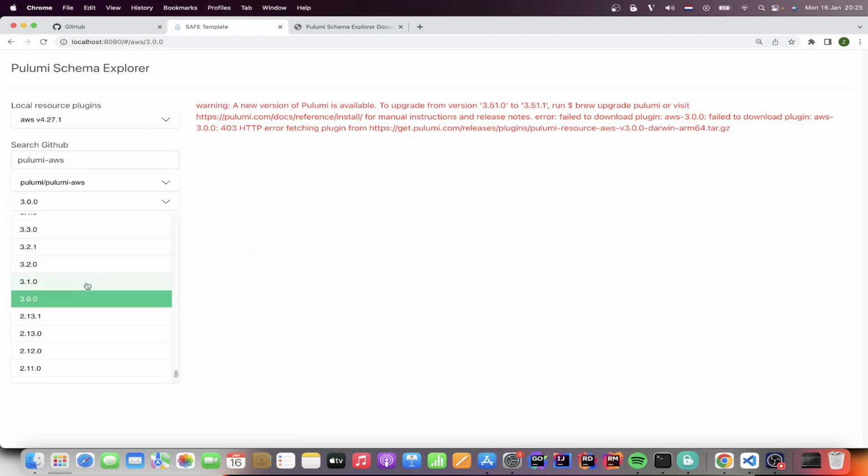These versions didn't even have Darwin ARM 64 builds. So let's go 10 maybe. Yeah, because this specific one was not available.